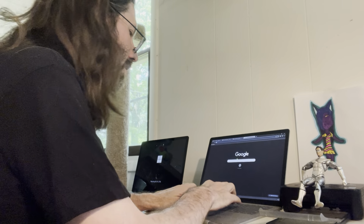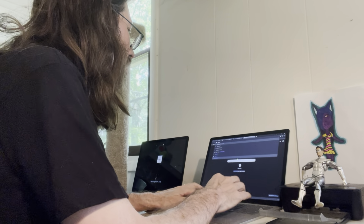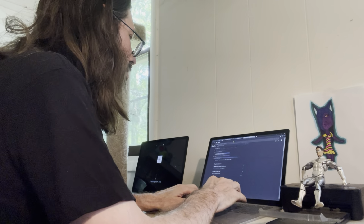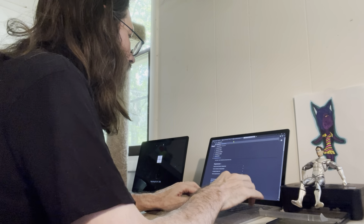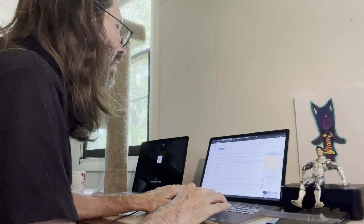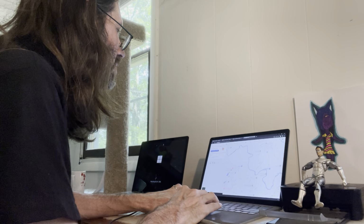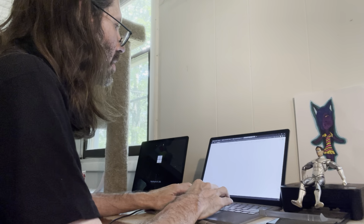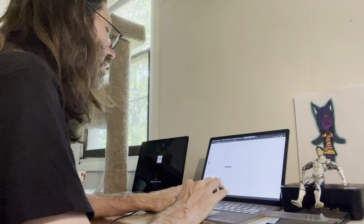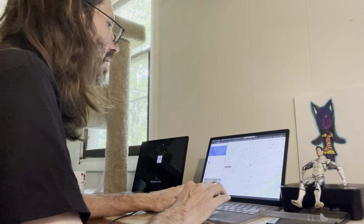I'll copy that. The next thing we need is maps.google.com. Whoops. Oh, I see. It's because I'm in Chrome as opposed to... Yeah, I'm usually not in Chrome. I'm actually usually in Edge. So Murray Hill goes into Maps. Murray Hill, New Jersey. I mean, it knows. It knows where I am, probably through my IP, geolocating through IP. And then I guess we'll do directions to Pompton Plains, New Jersey, and see how long it says it is between the two.